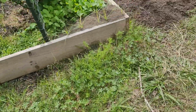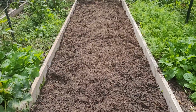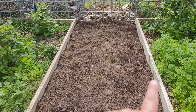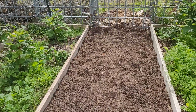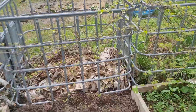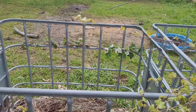Now, here you can see we've mulched in the pathway some more. This is how we like our pathways, so they're more accessible for our daughter to get through with her wheelchair, and it's just easier for us to walk through also. And then at the very back of this, if you wanted to, you could easily grow some melons or something and let them trail over in the back. And also this live fencing. I call it live fencing because if you look closely, it has both our grapevine and our blackberries growing across it.